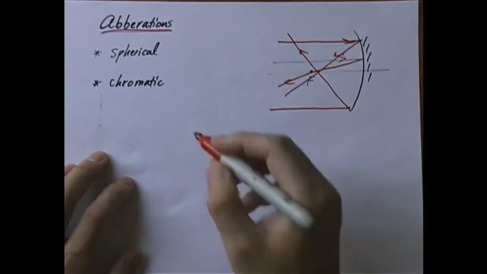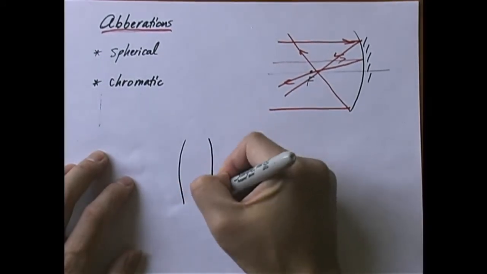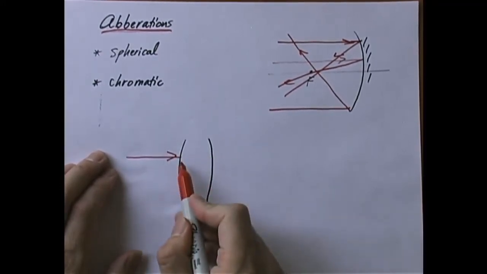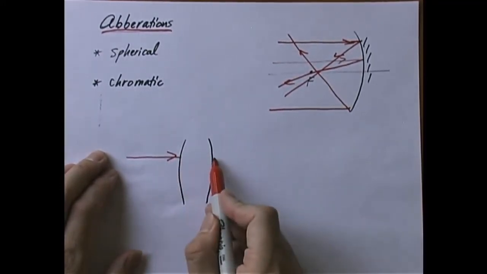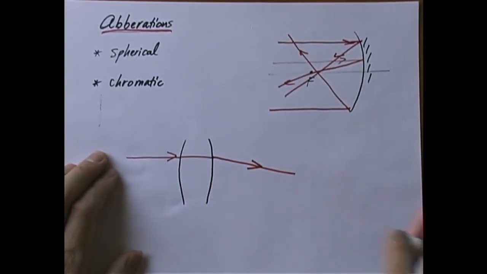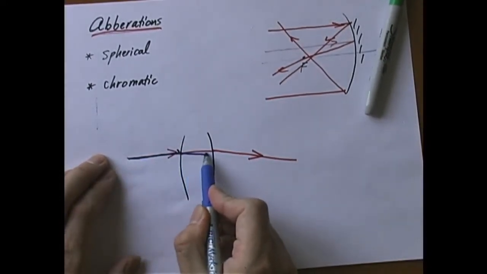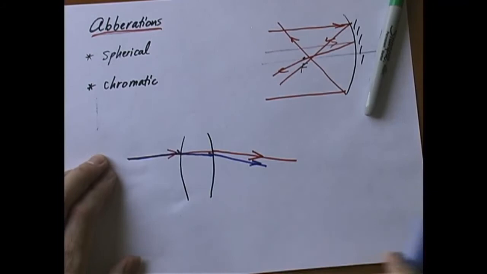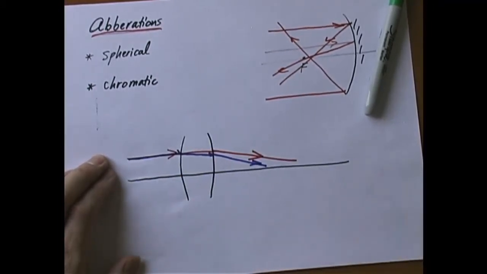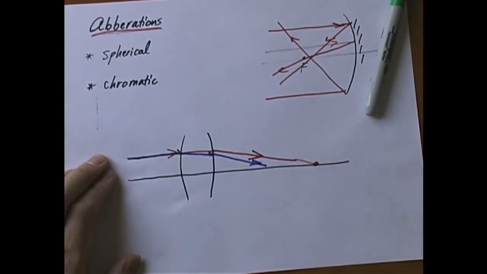If you have a lens like this, and different colors coming in, say the red color: the red color has the longest wavelength, so it travels the least number of wavelengths inside the glass, and therefore it's going to be deflected the smallest amount. A blue one, on the other hand, comes in at the same angle and is refracted a little bit more. Of course, I'm exaggerating. If this is the optical axis, the red color is going to focus here, and the blue color is going to focus there.